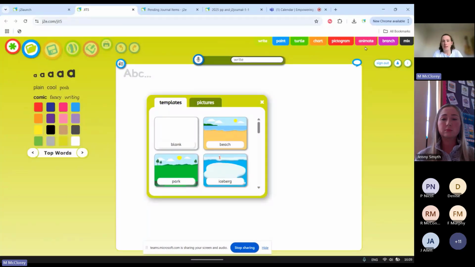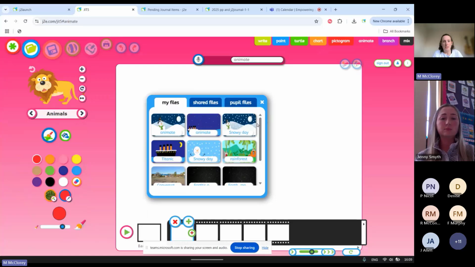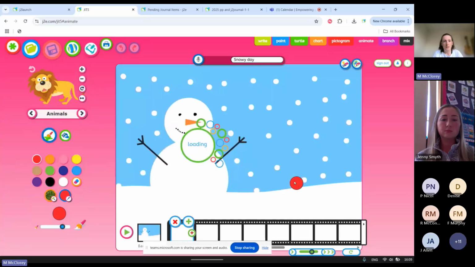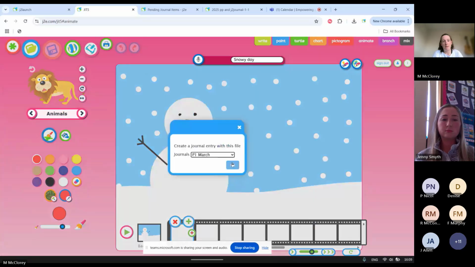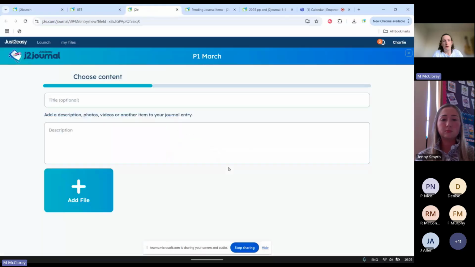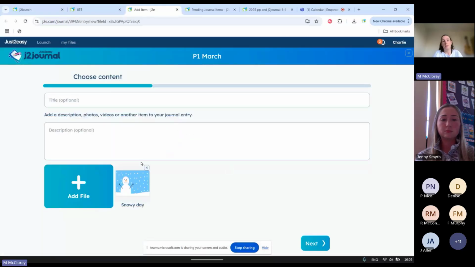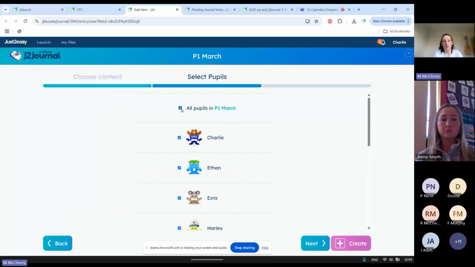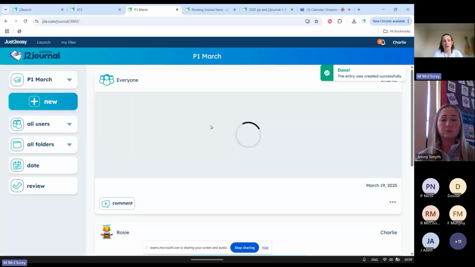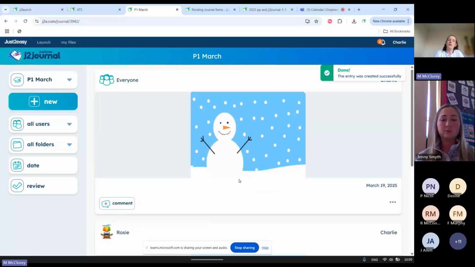If I just open up an example, let's come into Animate. This is a bit like, for any of you who might have ever published to Webby, it works a bit like that. So if I open up this animation here, you can see I have this journal button here, and I can select which journal, or put it in this test journal. Now, and it takes me to that page. So we can go through there, we could say all pupils were involved, and we could add that to the journal. If I was doing that from a child's account, again, it would come into that review panel, and I would have to review that.